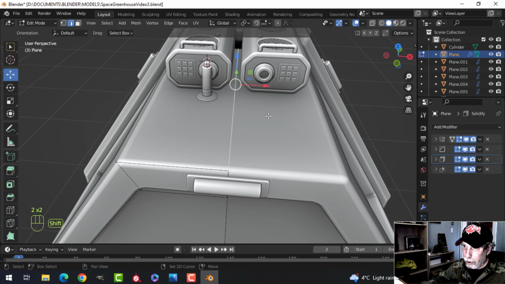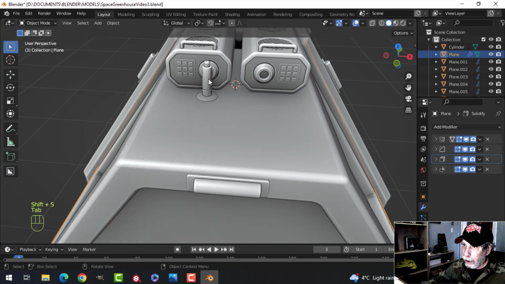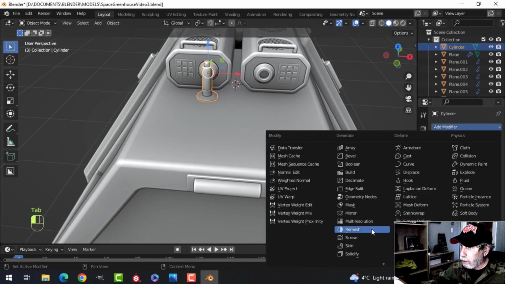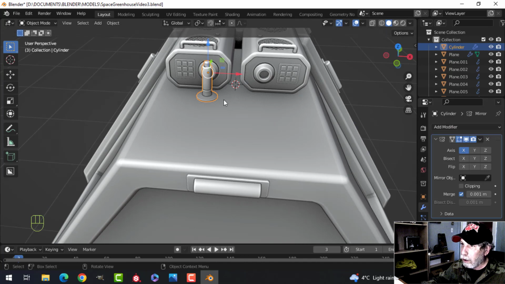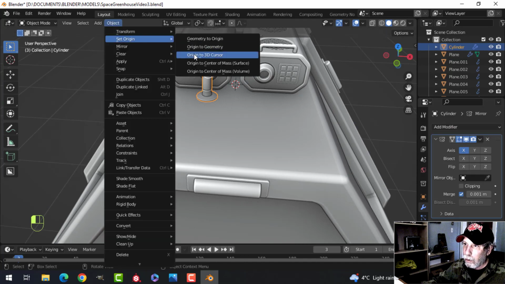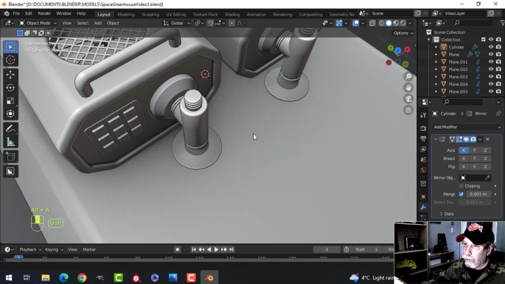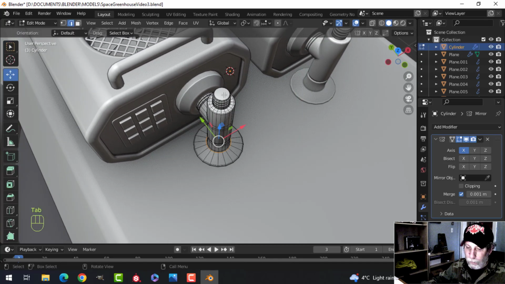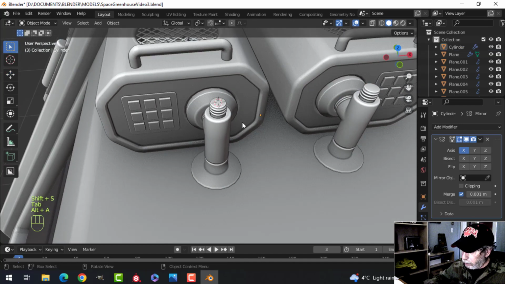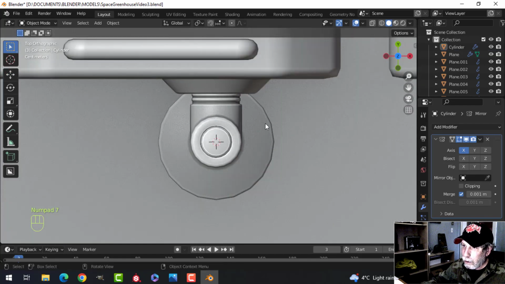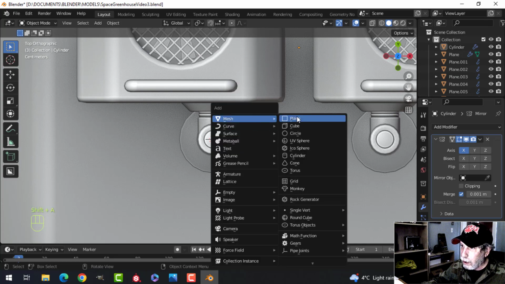Yeah, there it is. And bring the 3D cursor there. And I'm going to take this whole unit and mirror it across with respect to that 3D cursor there. So that one would go in there. And let's see if I can come back here and set my 3D cursor there. Okay, so here we go. Now I can at least see.